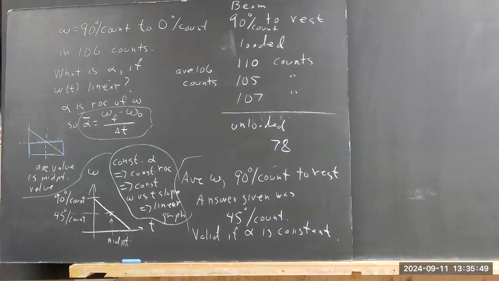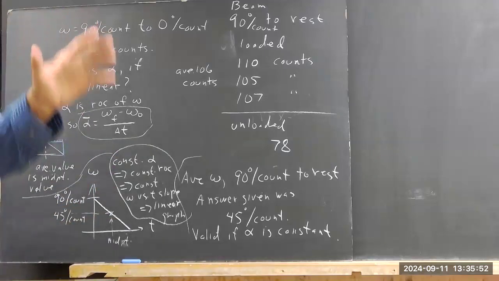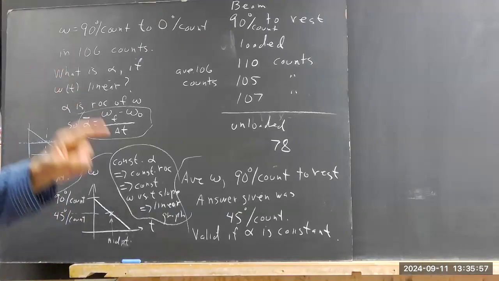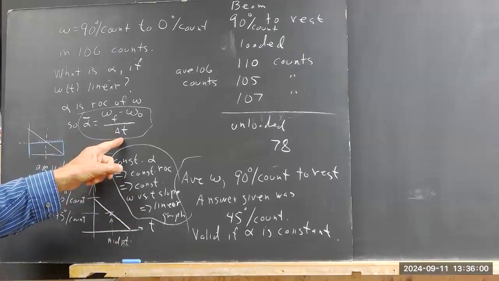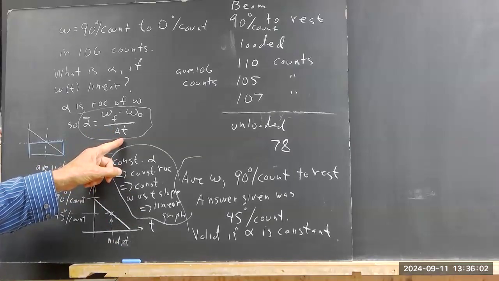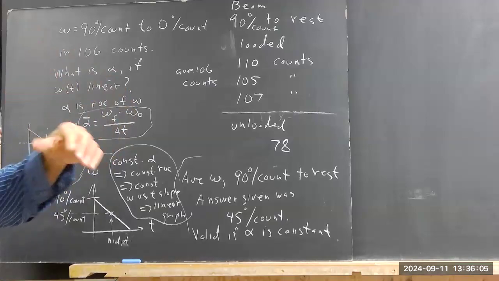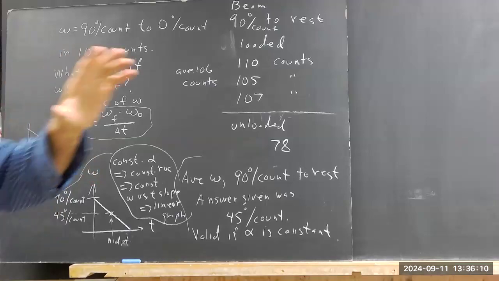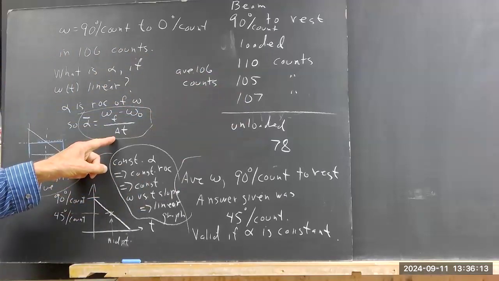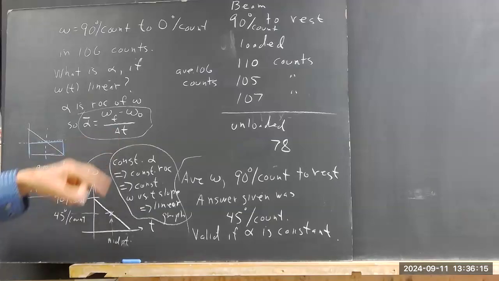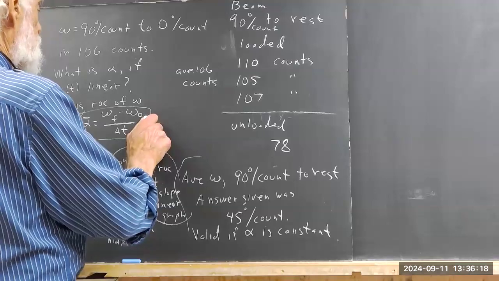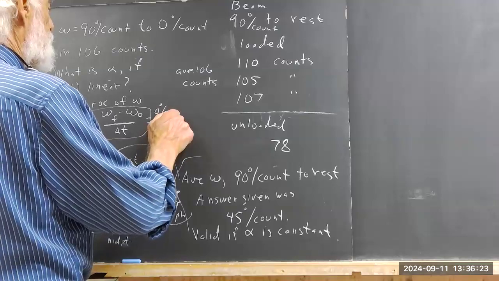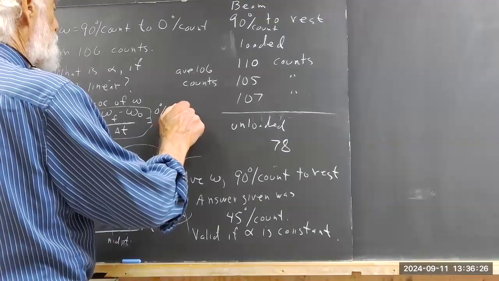And delta T is just the time between this and this. T in this case is not this. It wouldn't be appropriate to use T because in this situation, T is the number of counts since we started counting. So T is running on, but this is a delta T. That makes sense? All right. Well, that equals then 0 degrees per count.